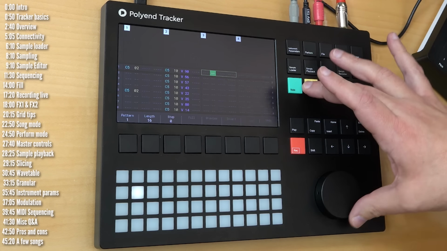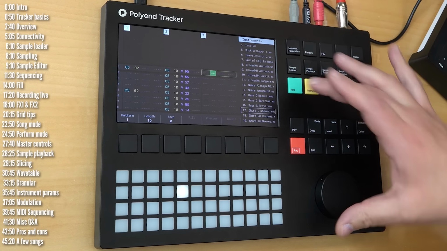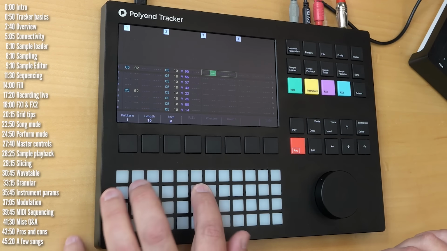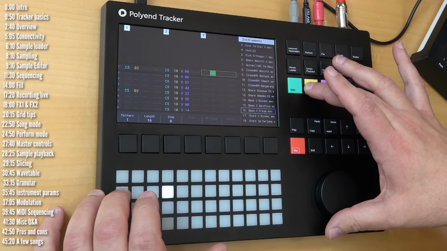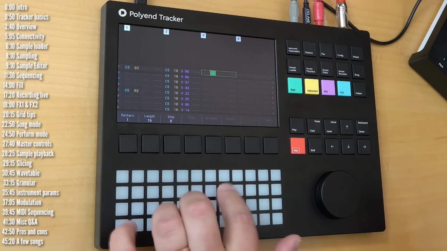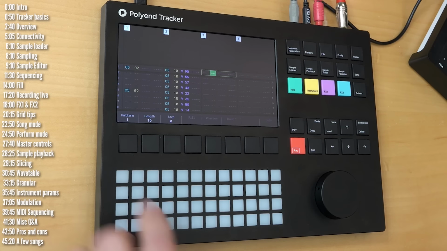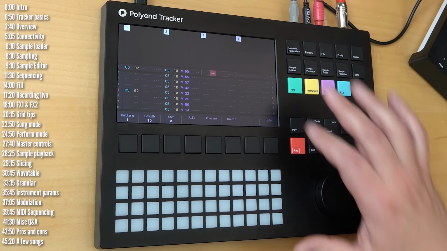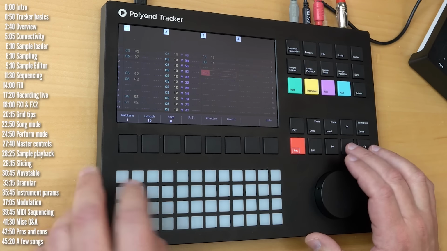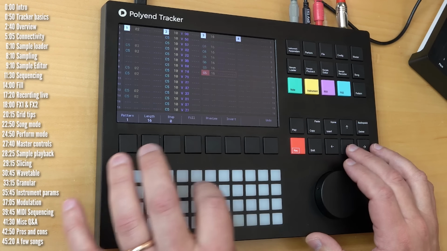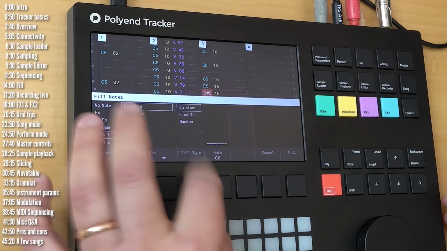So let's pick an instrument and maybe just play with it just to get a feel for it. I don't want a chord. Okay, let's go with this. So again, I could just enter notes wherever I wanted. I could also use fill for this.